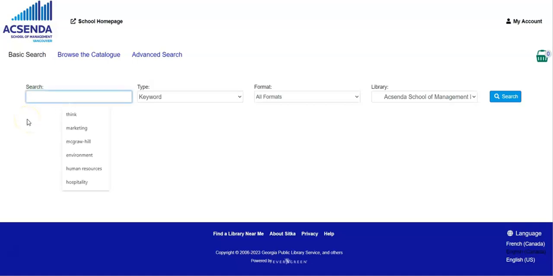So the first way that you can do an anchored search is by searching for a phrase that begins with a certain word. So the way that you do this is you start by enclosing your word in quotation marks. So let's say I want to do a phrase that starts with the word political. Okay, so I'm going to put that in quotation marks, and then I'm going to add this symbol here by pressing Shift 6. All right, so what this is going to do is it's going to search for all items in the catalog that contain a phrase beginning with the word political. And I'll go ahead and click Search.